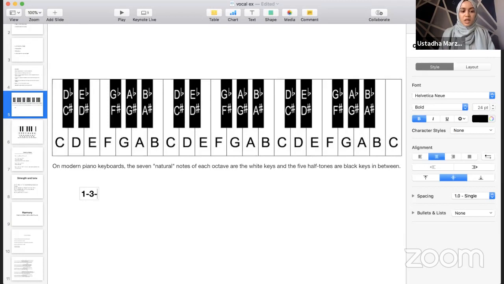I'm going to give you the first note and I want you to tell me what the third note is, the third whole tone. Let's start off with an easy example. If I gave you C, what would my third note be?